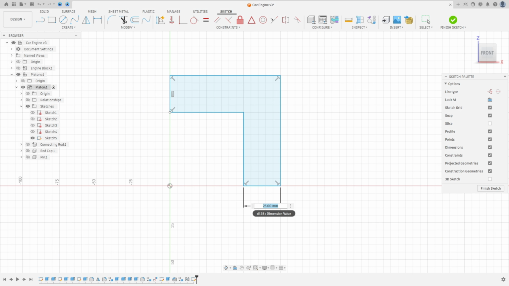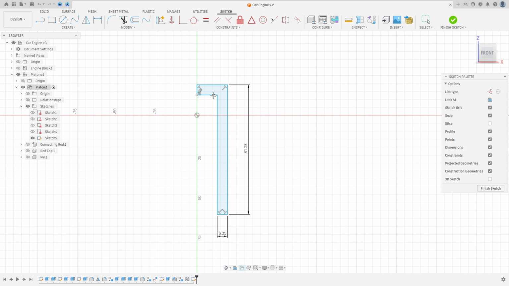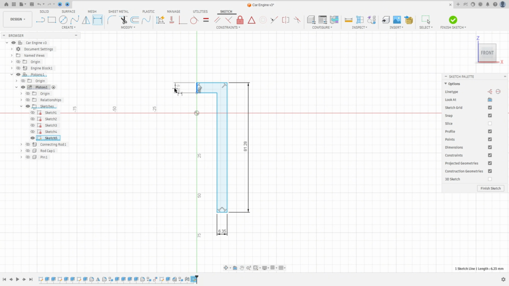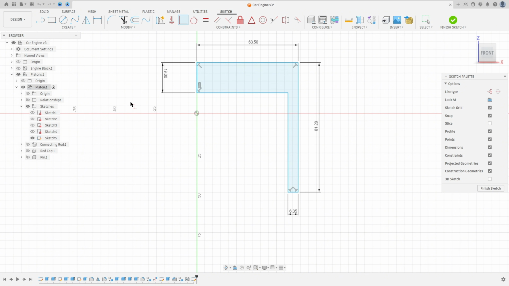This line here has 6.35 millimeters. This line here has 81.28 millimeters. This line here has 19 millimeters, and this line here has 63.5 millimeters. Let me make this coincident here.